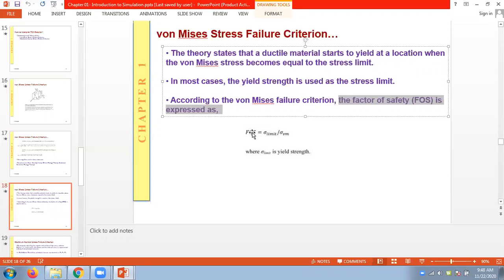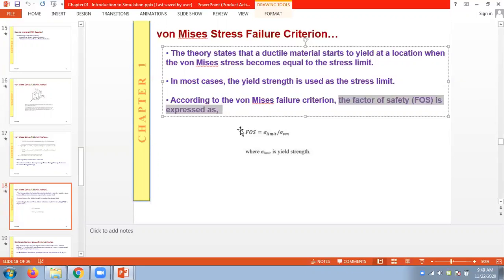So in the aircraft industry, the factor of safety is very close to 1. It should be more than 1, but should not be less than 1. When you look at civil engineering, the factor of safety may be 100, because they don't care about the weights normally. The weight is borne by the earth, so you don't have problems. When you try to design a vehicle, you cannot have a lot of factor of safety, then the vehicle will be heavy. You need a lot of fuel to burn.